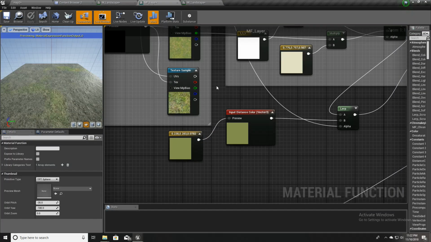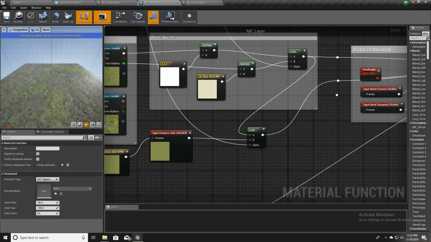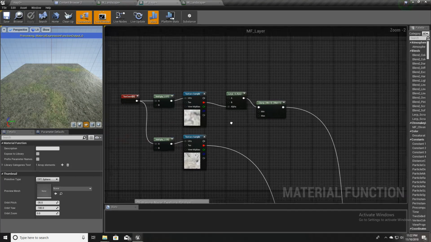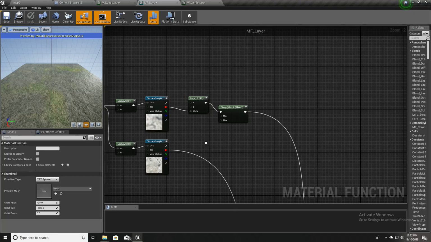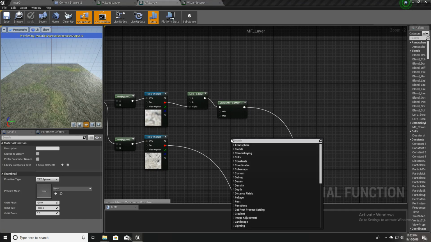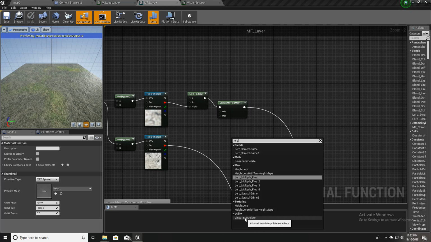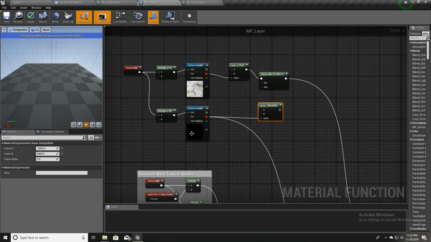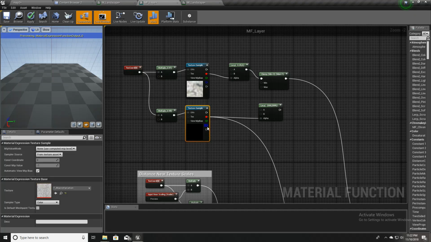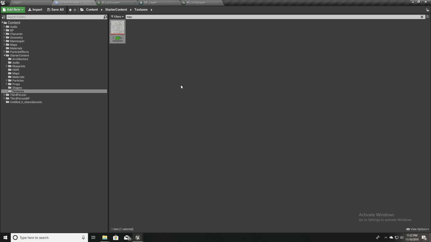To do that, I'll go here into my material function and add another lerp here, and I'll set this to something like -2000 and -1000, and I'll plug the same red channel here. Instead of this one, I think I'll take that Perlin noise.